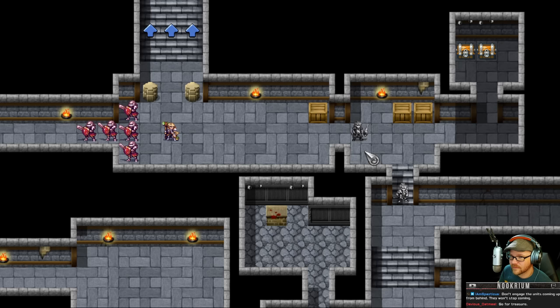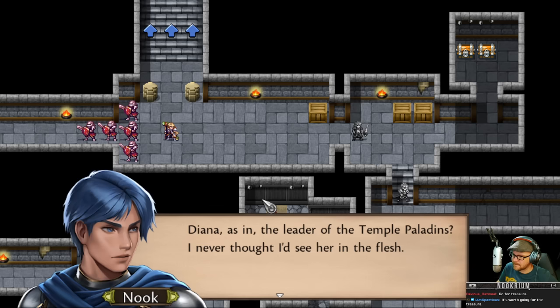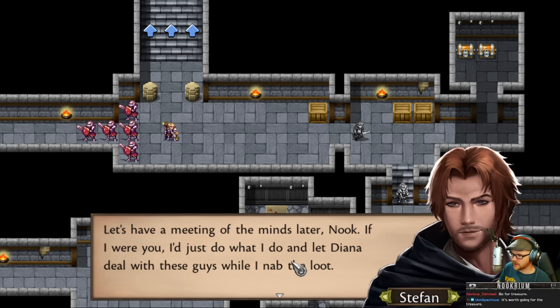Whoa, Stefan, how are you planning on getting by the blonde with the giant hammer? That's Diana, our ticket out of here, my partner in crime. Diana isn't the leader of the temple paladins? Why would she be here? Let's have a meeting of the minds later, Nook. Okay.